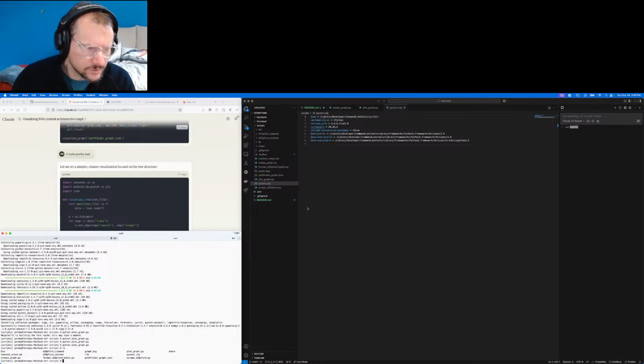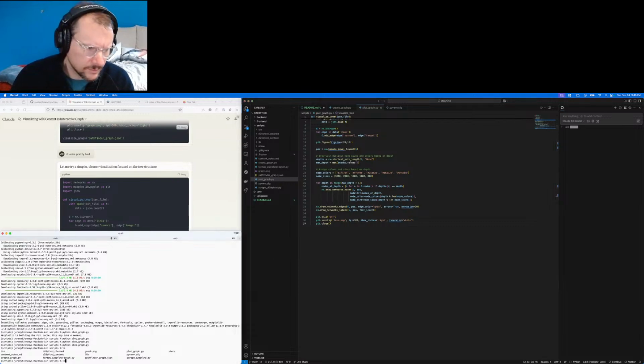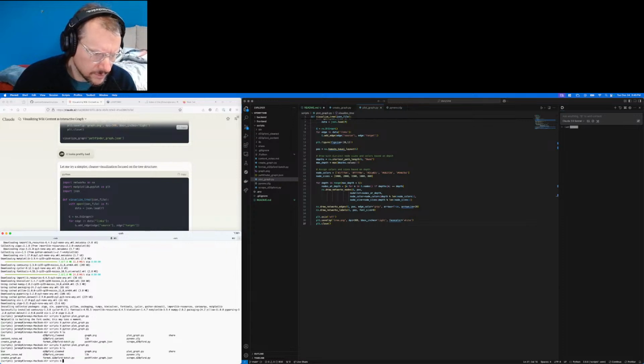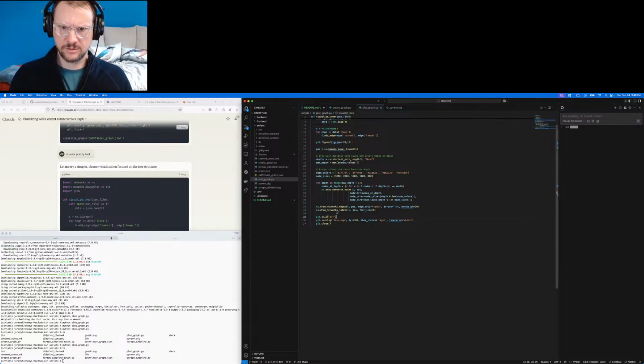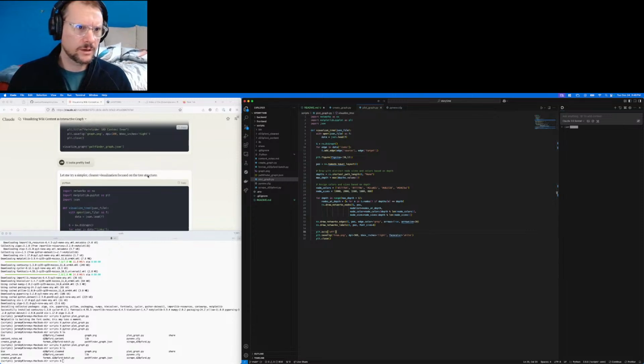I don't see a tree.ping. Plot save fig. Oh, I know why.